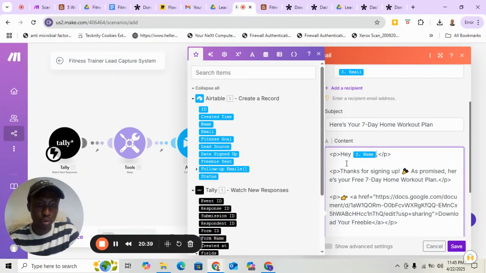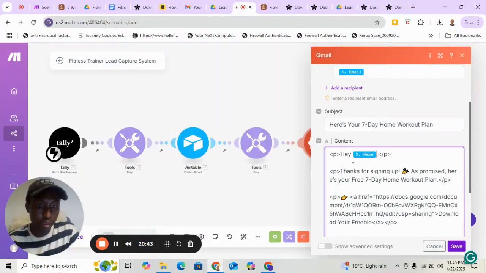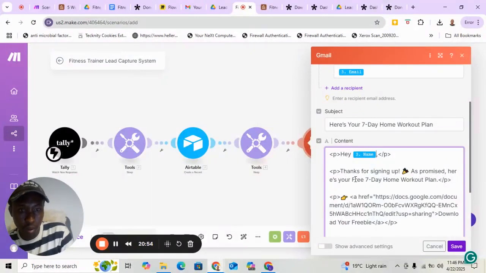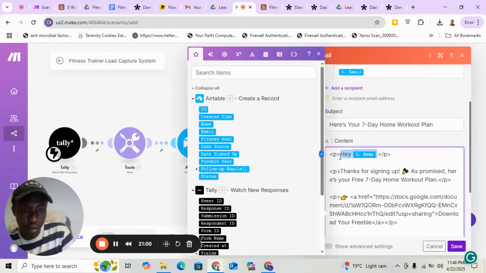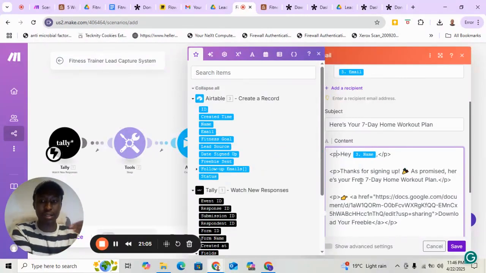You can edit the text. At the moment, the user interface is not that nice in terms of how you write the emails there. As soon as I find a workaround for this, I will update you guys. You have to type your email in between these symbols so that it gets structured properly when it's sent.